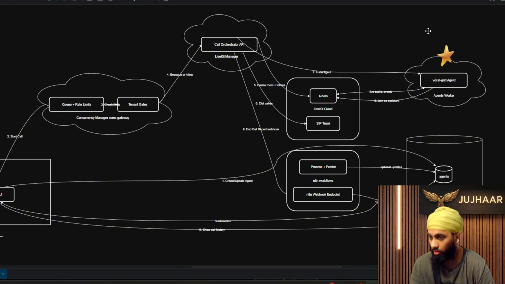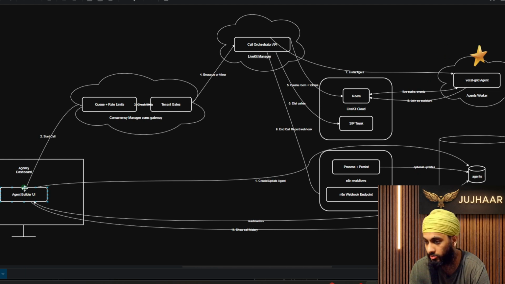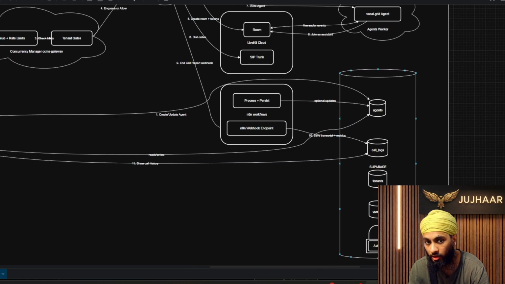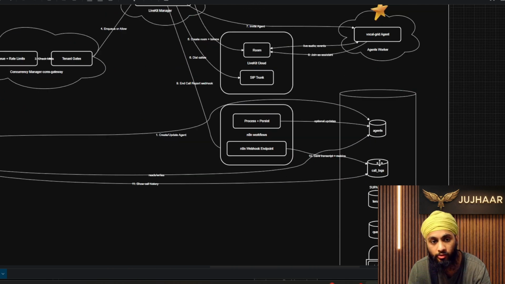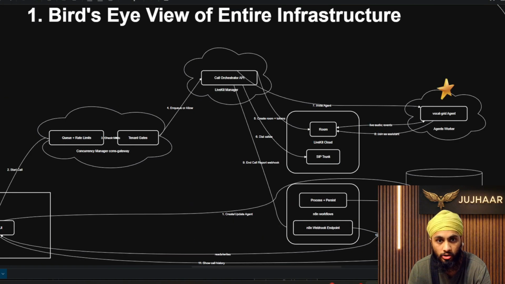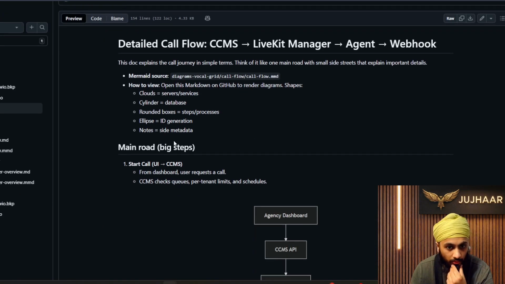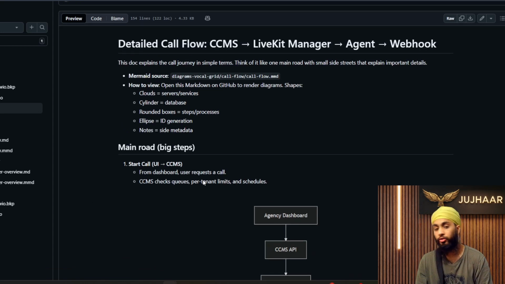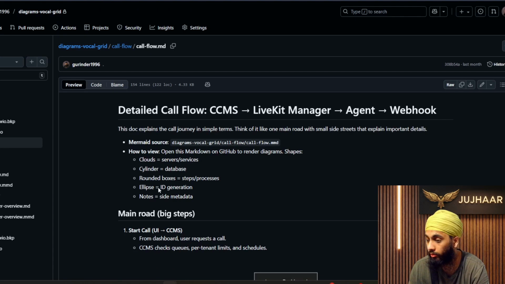So we're gonna open source everything. The Next.js code for the dashboard, the code for these two servers, also the code for the agent, and the schemas for supabase. So you can just run those schemas, and the tables are going to be built for you in supabase. And I'm going to share a lot of docs and some internal docs and diagrams with this post, so you can take a look at what the system is and how it works.